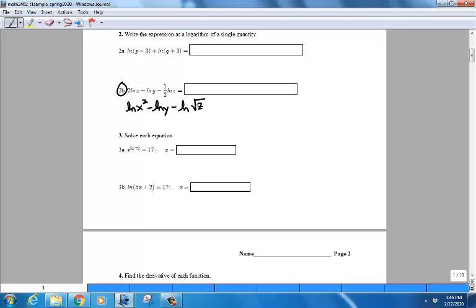How can you combine differences of logs? Divide, right? Okay. So if you just want to be patient about this, just do one at a time here. So let's do these two. Natural log of x squared minus natural log of y would be the same as what? X squared over y, right? And now here you have natural log of x squared over y minus natural log of square root of z. So how can you combine these two? That also is going to be a quotient. So how can you write that quotient? This is natural log of some sort of quotient. What's that quotient going to be? It's going to be x squared over y square root of z.